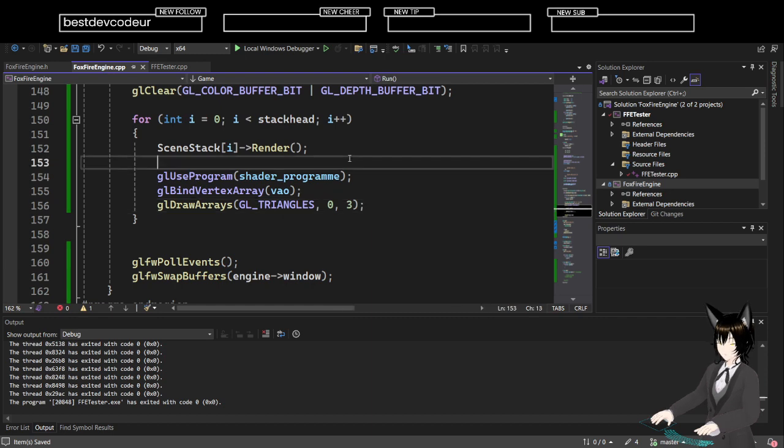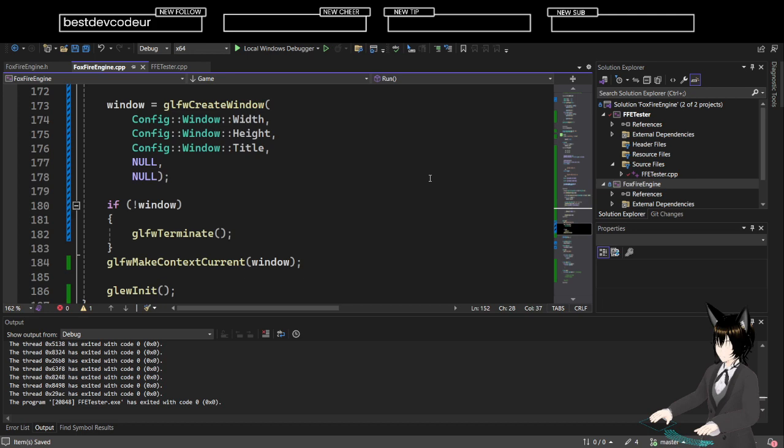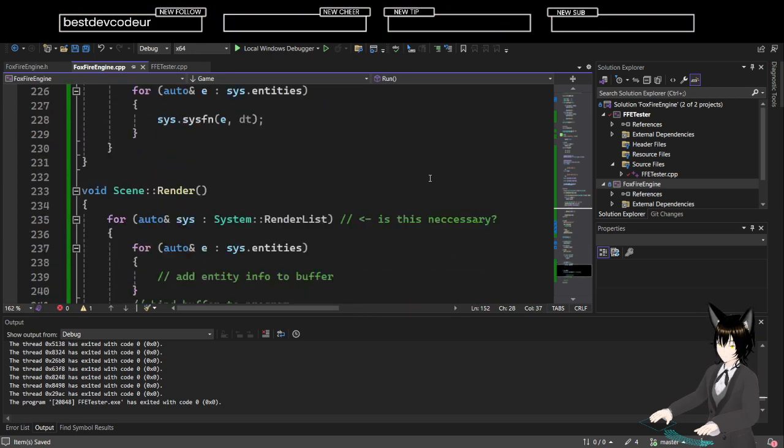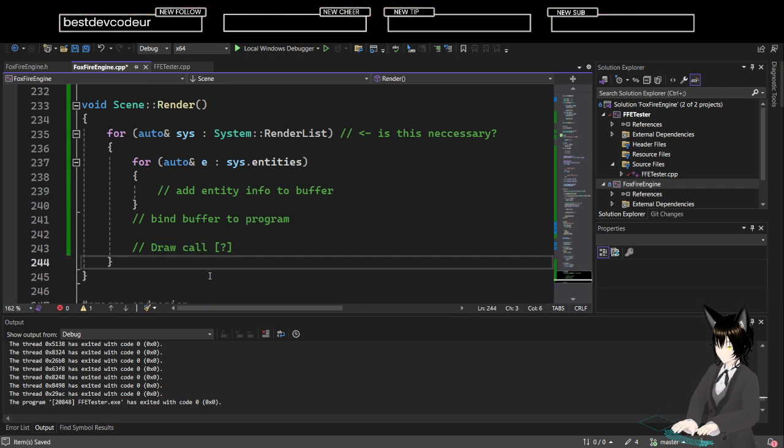Which means that I would have to go into scene render and set all of that up, because the draw call will be in here. This could be for each individual system, because there's unlikely going to be a massive number of different systems rendering.